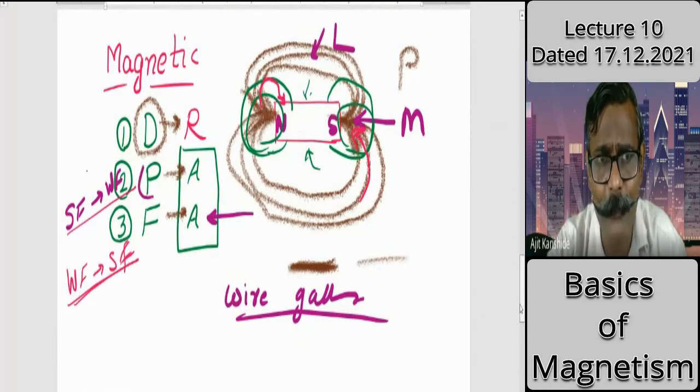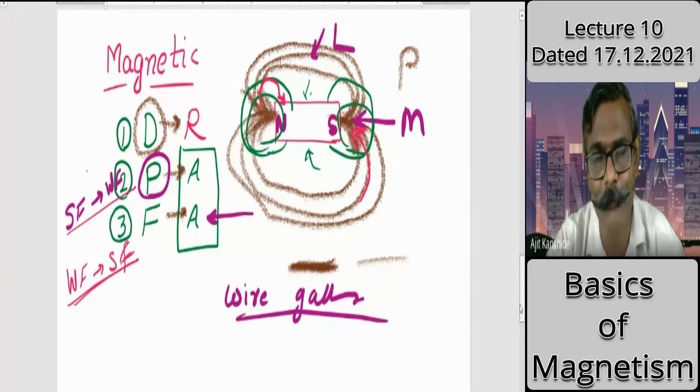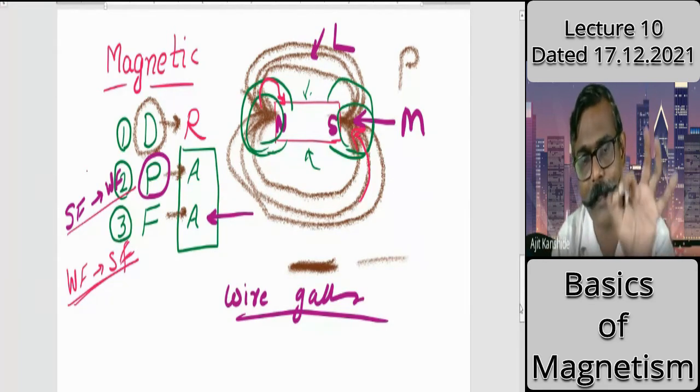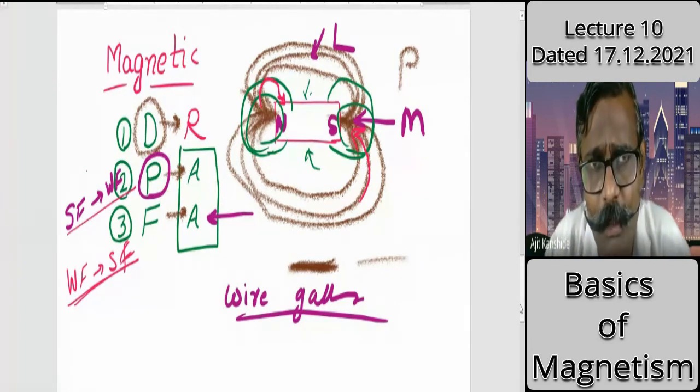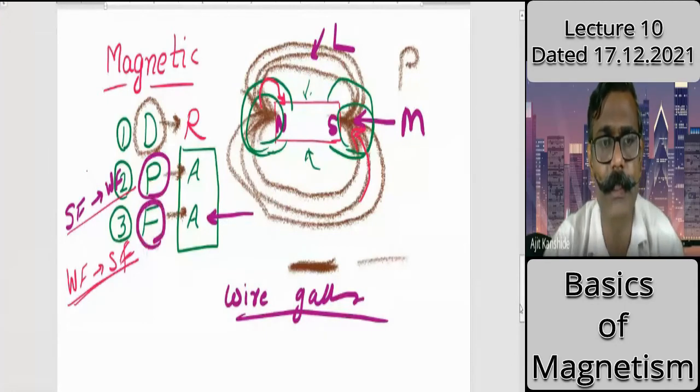Is the paramagnetic material concept clear? Fewer lines pass. Do you understand the wire gauze example? Few lines are passing, and if I try to lift it out, I will feel some attraction. Could you guess that or not? Yes, sir. Okay, will you be more clear when we discuss ferromagnetic?